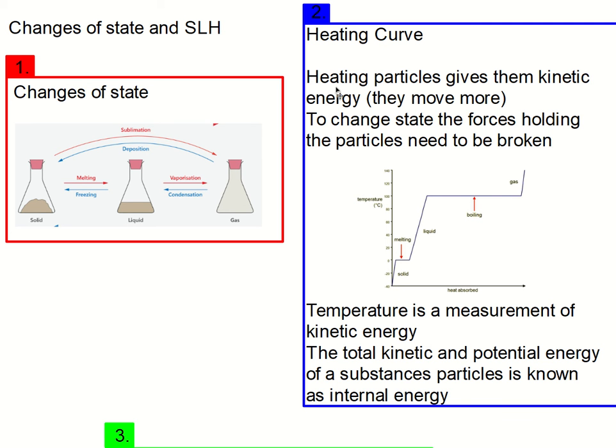So first thing just to keep in mind, that when you heat up matter, the particles gain kinetic energy. In other words, they move more. So imagine a solid with the particles held in position. If you start to heat it up, those particles will start to vibrate more and more. The hotter they get, the more energy they absorb, the more those particles will be moving, and the higher the temperature. In order to change the state of the matter, you actually need to break those forces.